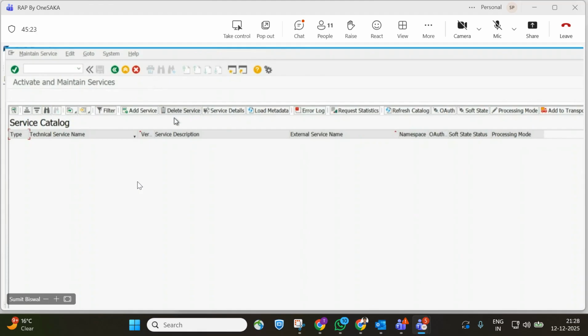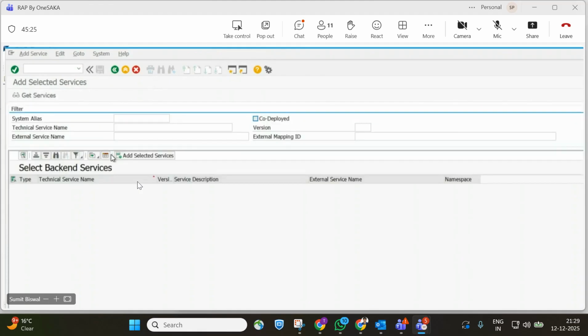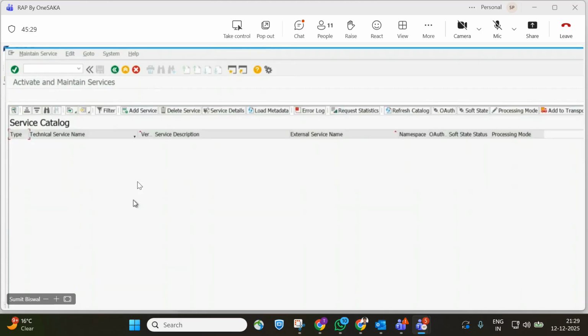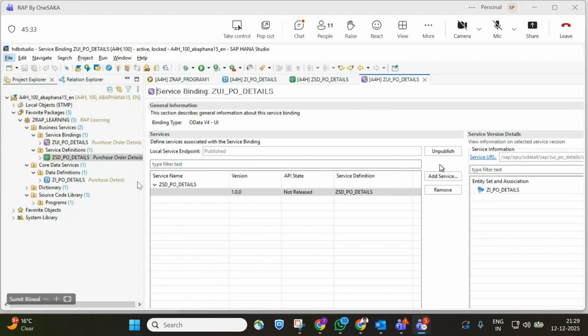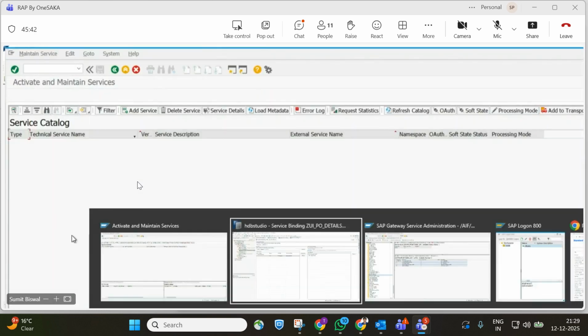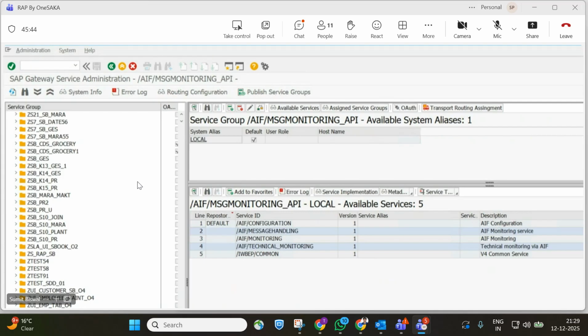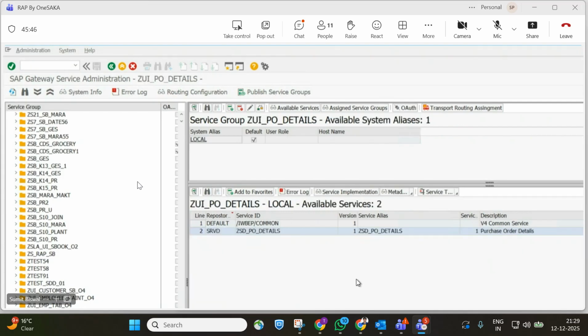We click here add service, then we give that service name, and we need to register that, right? The same thing is happening over here. As soon as I publish this, you can see that this one will appear over here.